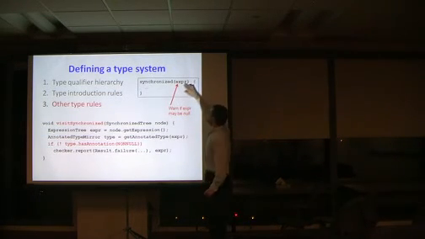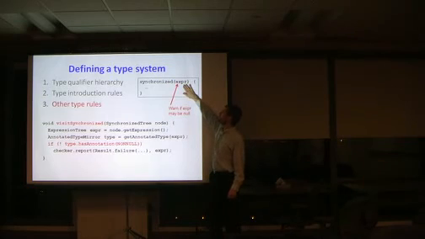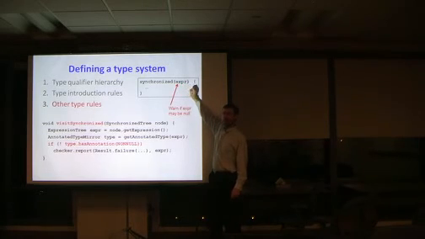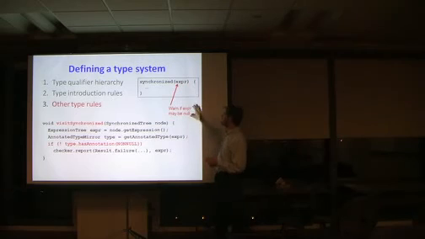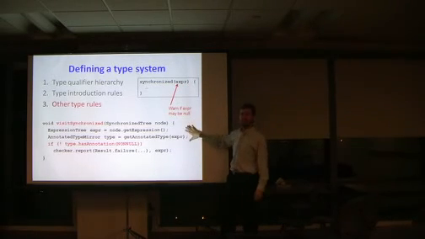So for instance, we would like to warn if the expression in a synchronized block could possibly be null. Because if it is, you get a null pointer exception. There are actually a bunch of places like this where you might get a null pointer exception that people often don't think about. Another reason to use a checker. So we want to warn if that might be null. And here's how you do it.